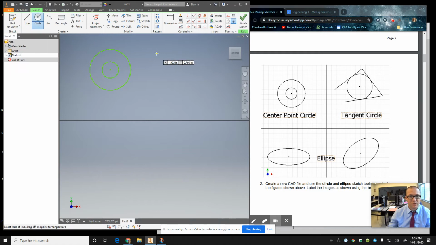To do a tangent circle, you have to draw 3 random connected lines to start off. All right, hit escape. So then I go here, click the arrow, tangent circle, click the 3 lines, and it'll automatically make that circle tangent. And you might say, okay, well, why would I ever want to do that? Well, because then you could trim, you can make kind of a cool looking club shape, right? Now you got kind of a cool looking shape like that. But anyhow, you don't need to do that, just hypothetical.